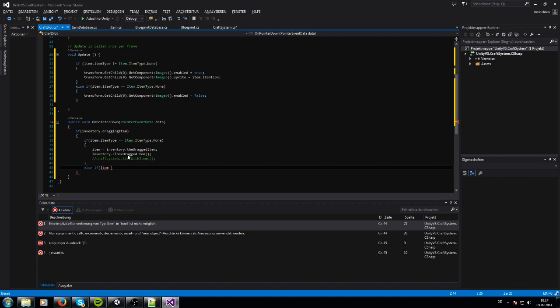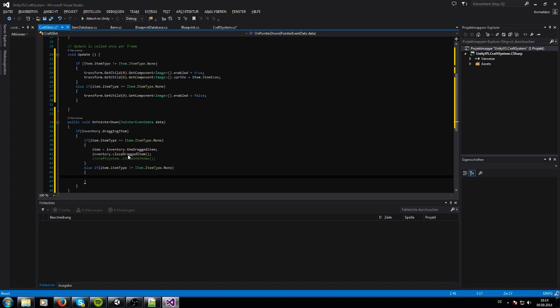When there's an item in, we have to change the dragged item. So like this in the character, what was it in the character system when you geared this item? So it's item.itemType not equal to none. When it's not none, then we want to create a variable, item temp, equals item.